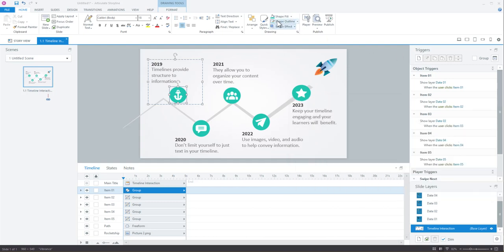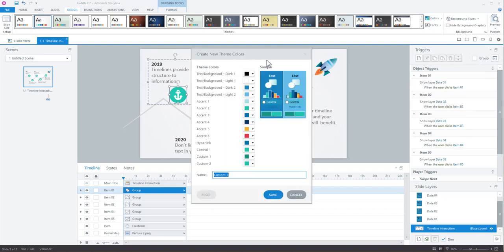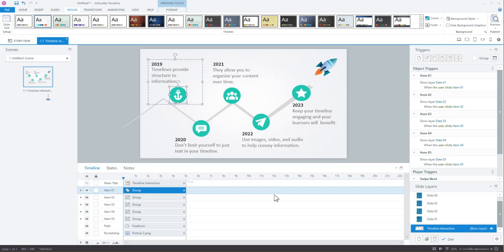And I'm going to come into my theme colors here. So let's go into the design. We're going to go to colors. And this is using the vibrance theme. So we're going to create a new, let's see if we can edit this. Right click. Nope. We're going to go ahead and create a new theme. And it's going to use the vibrance theme. And we'll call this Storyline course or whatever you want. And then that green, I believe, is accent 2. So we're just going to change accent 2 to that other green. So now we've got that here. Hit save. So now all of those are matching our accent color.